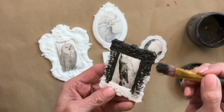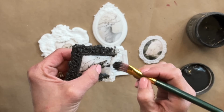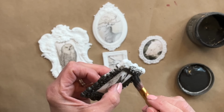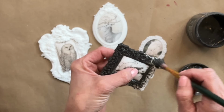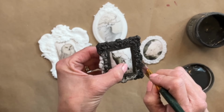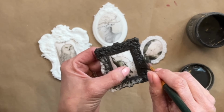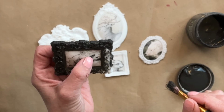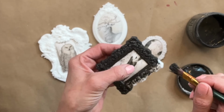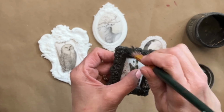When I said they were amazing, you guys, they are amazing. There is so much detail in all of these frames, and so you definitely want to get into all that detail so you don't see the white. What I was struggling with is I wanted a really nice clean line around the very edge of the frame. In the end, I got a more detailed paintbrush, and I went around and basically detailed around the very edge, then used this paintbrush to get into all that detail.